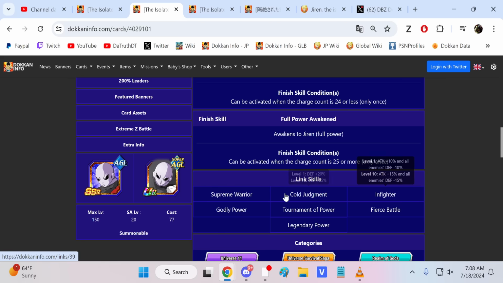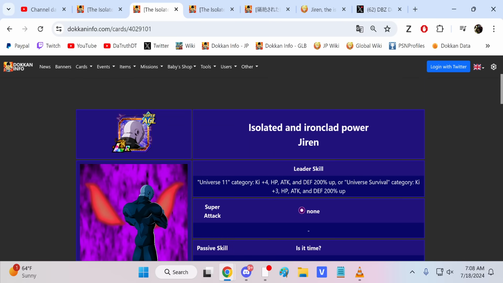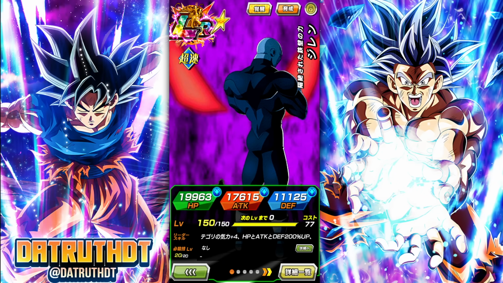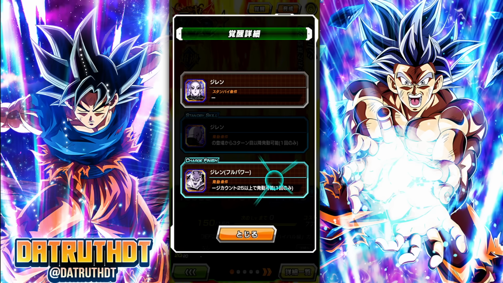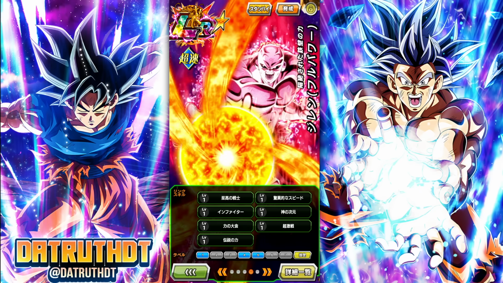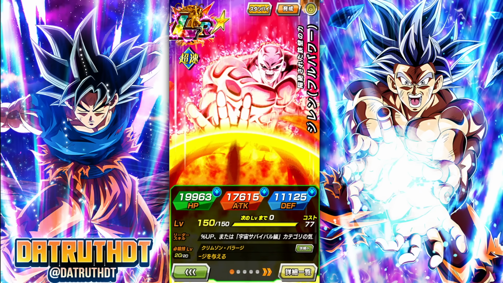Supreme Warrior, Cold Judgment, Infighter, Godly Power, Turn Power, Fierce Battle, Legendary Power. We looked at all of his standby abilities, right? So, again, there was Jiren in his standby phase. Then, as long as we get 25 key spheres or more, we will transform into full power Jiren, where, of course, he gets different super attacks, different passive, and then his link set reverts back to the same link set he has in his base form.